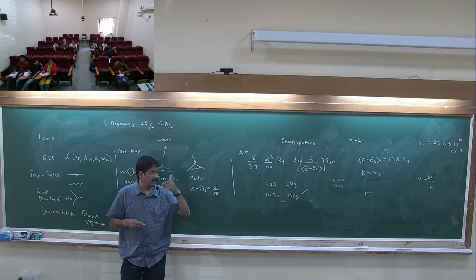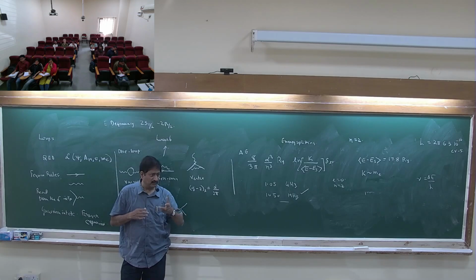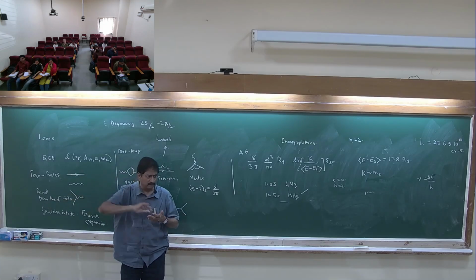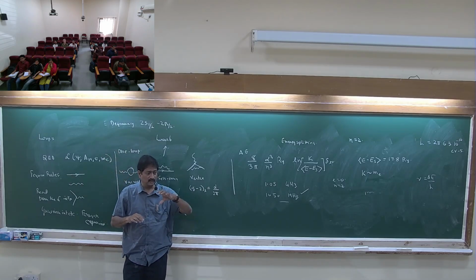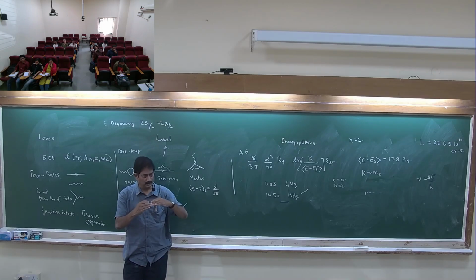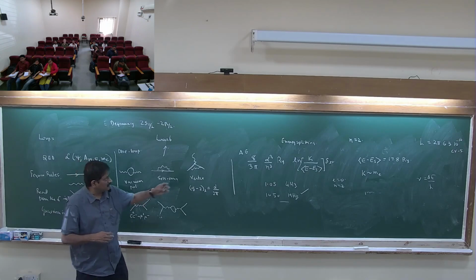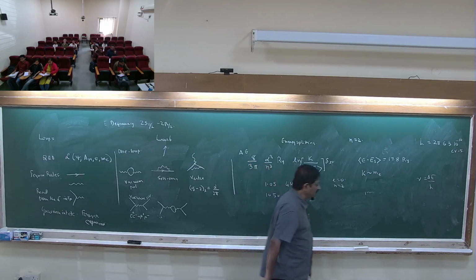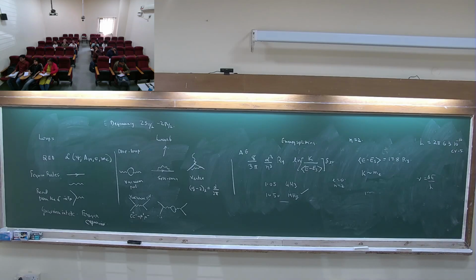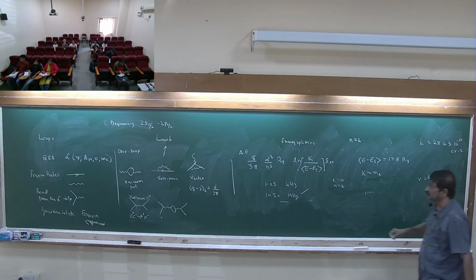So Bethe's way of looking at this was to say that this actual mass correction is the difference between computing this set of intermediate states over the entire thing and over the continuum. If you take the difference between those two, he argued that it must be the contribution you get to the sum from the discrete part. When you do that, that is where you get this particular logarithm from, with this particular energy average. It's a very ingenious thing, and the only place I know where it is done in a nice accessible way, 3 pages of algebra, is in the book of Mandel and Shaw. It's very good.